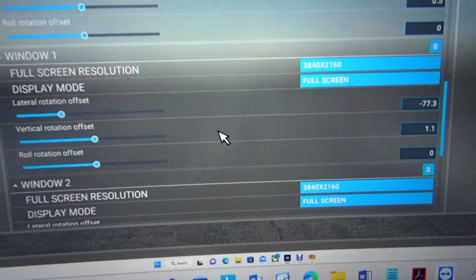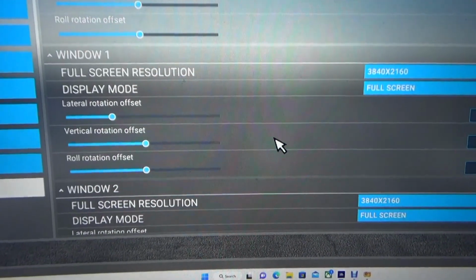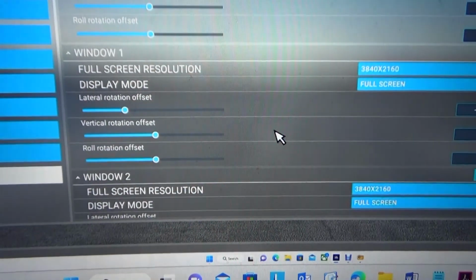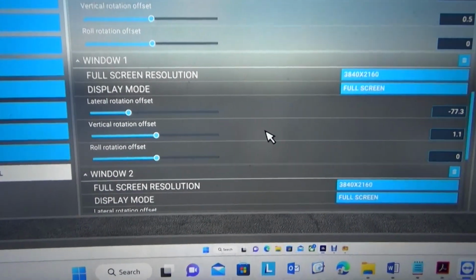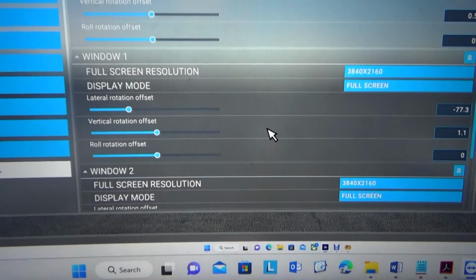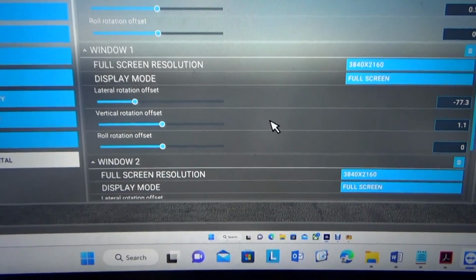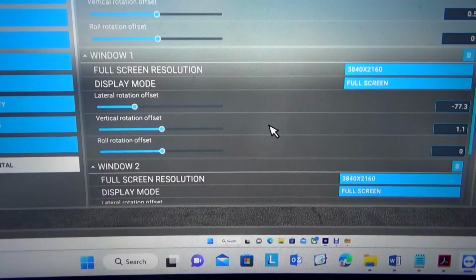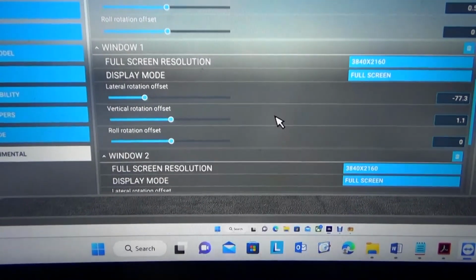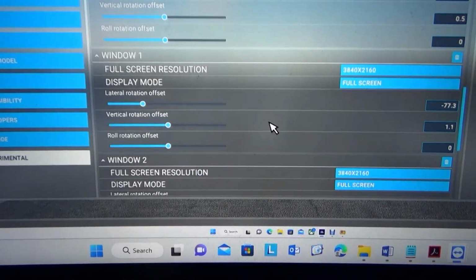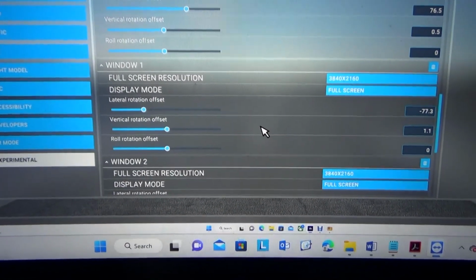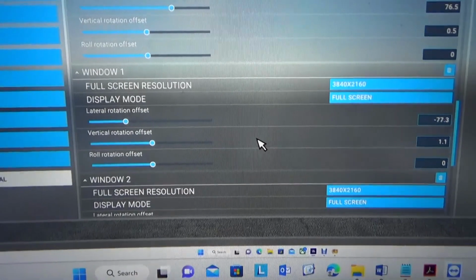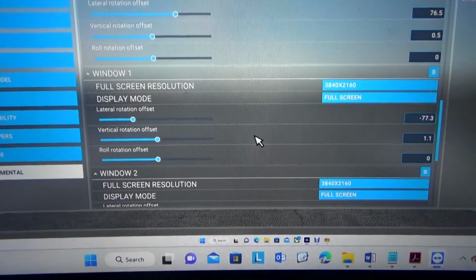I'm not gonna touch the roll, and the reason is because all you need is the vertical and lateral. Very, very rarely you will need the roll. I mean, for me, I never use it, but if you have to use it, use it with caution, because the roll means it is gonna tilt left and right, like rotating, and then it becomes a little bit very weird when you actually fly it. But I'm gonna set up the camera. I'm gonna show you how it looks when you start playing with these numbers.